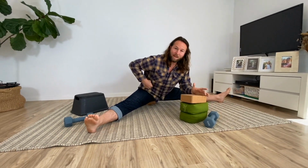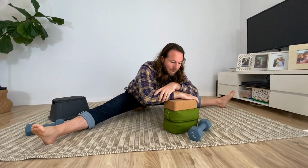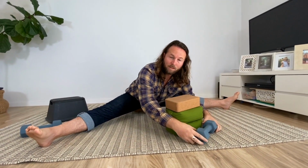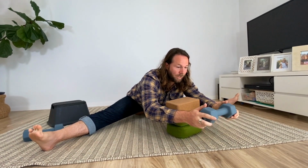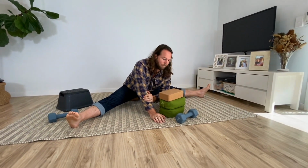So we can also add resistance to the progression that we're on. So maybe you've developed a good ability to relax and hold in the position, and then to start to move forward further, you could take a weight and hold it in that range and really start to strengthen and fortify that progression that you're working on. It's going to apply differently to different movements, and we go through all of those details inside the program.